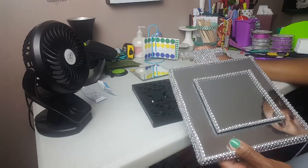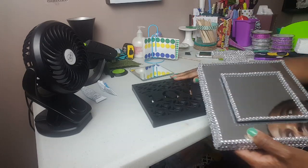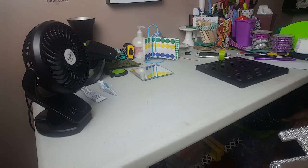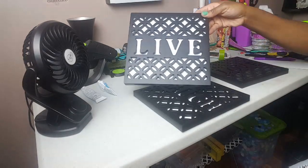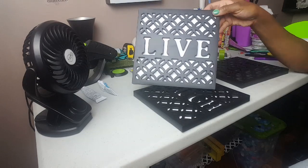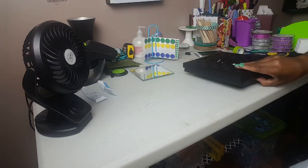And what you're going to need is, since I couldn't find any more square frames, I decided to take the frames out of this. Good idea, right? So I took the frame out, and I still can use the decorations. I just put a piece of white paper behind it. I actually like it better with the white paper than the mirror. So I got my live and I got my laugh. I've used those two mirrors already.